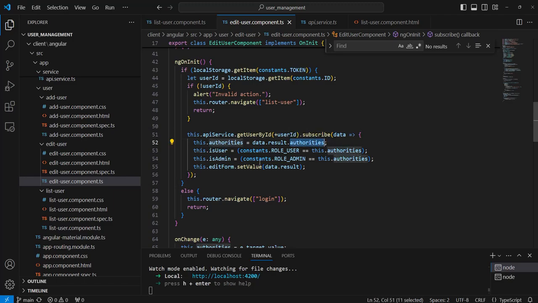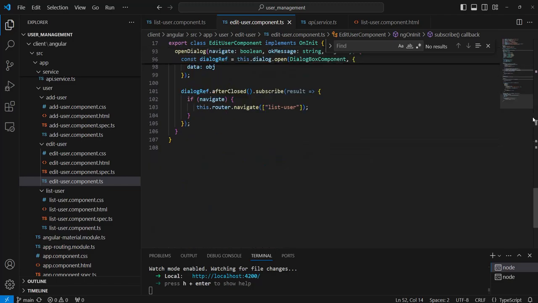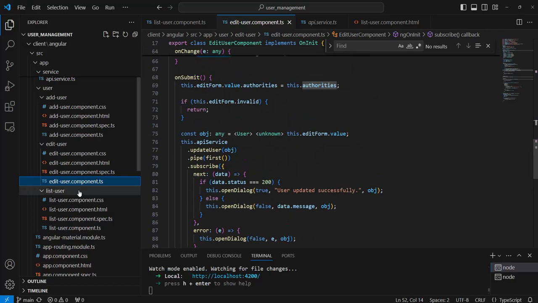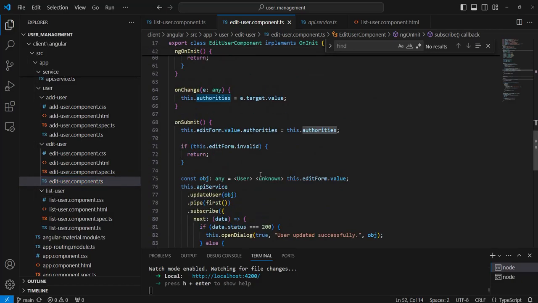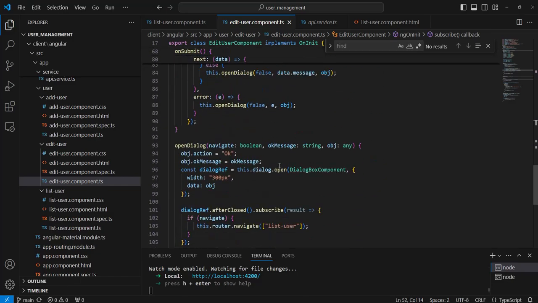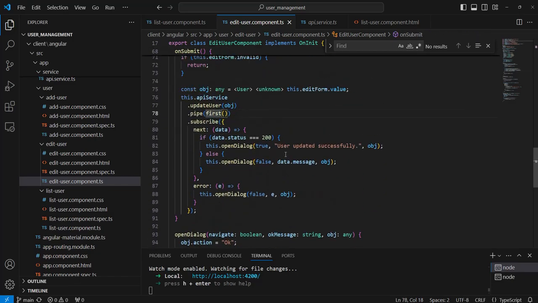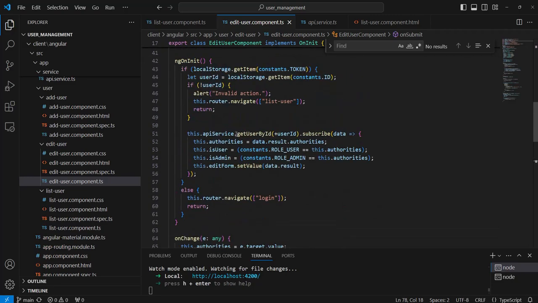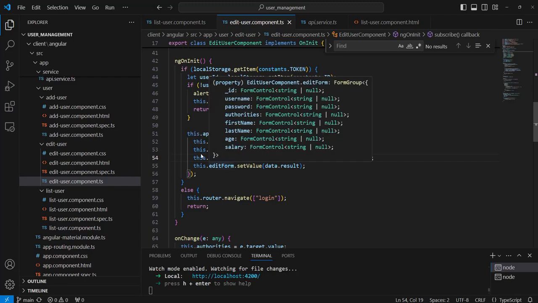And this is another magic that's happening here, right? So authorities is a variable that is being kept track of so that we can set the state of the radio button properly, right? So that's what that is basically. After it's getting the user ID, the information, then it sets the authority, then it sets if that's a user or an admin, so it sets this role, because based on that, it will do certain things. That's why it requires that.